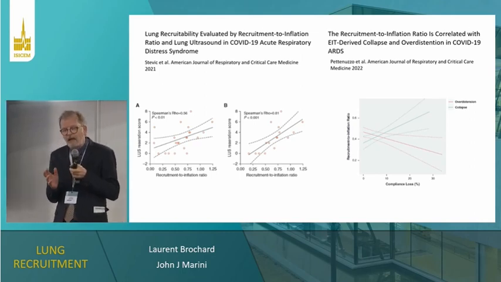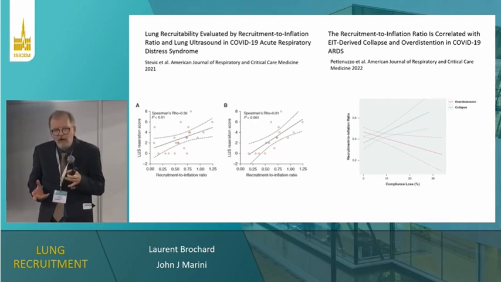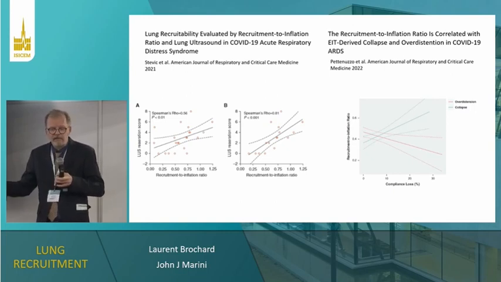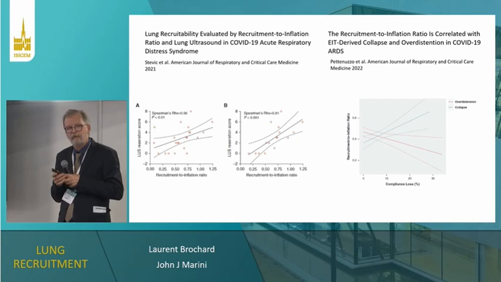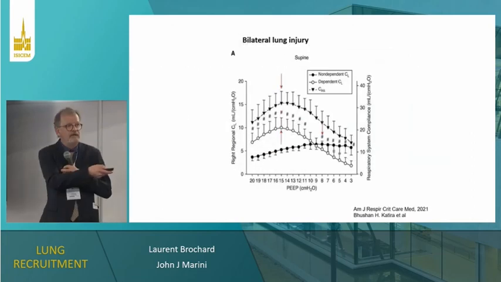However, there is always a risk that part of the lung is recruitable, part is not, and you don't know exactly the balance. So that's why I'm saying it gives you a direction, right? If it's negative, I don't think you should go up. If it's positive, you should try. It may be worse.